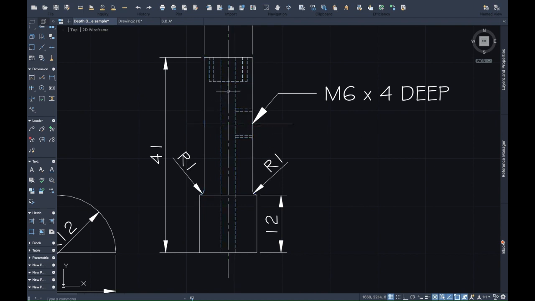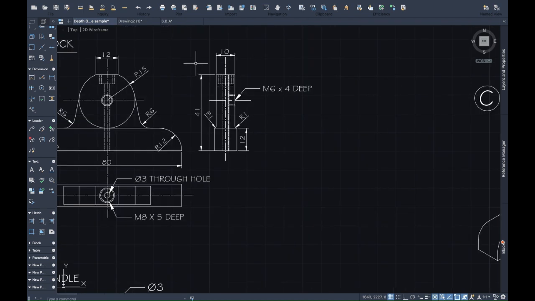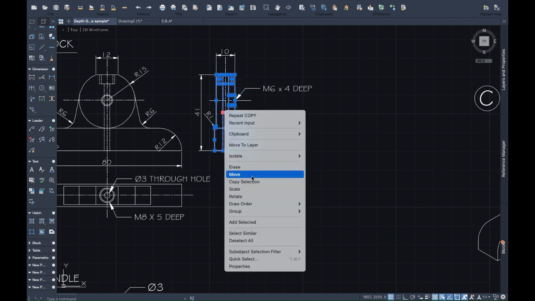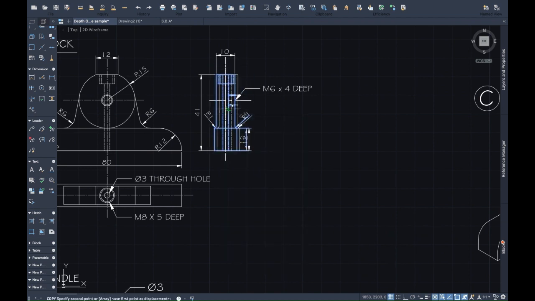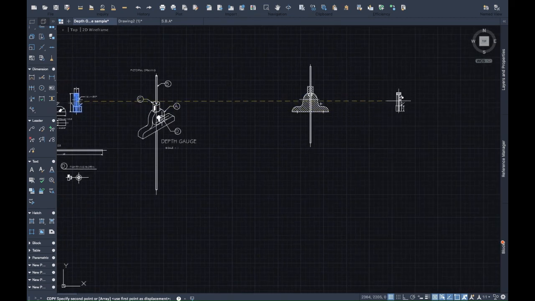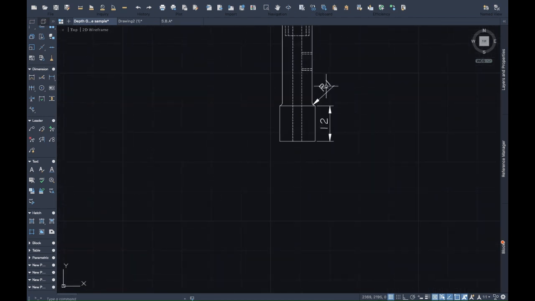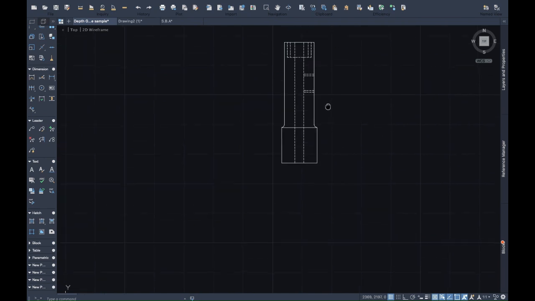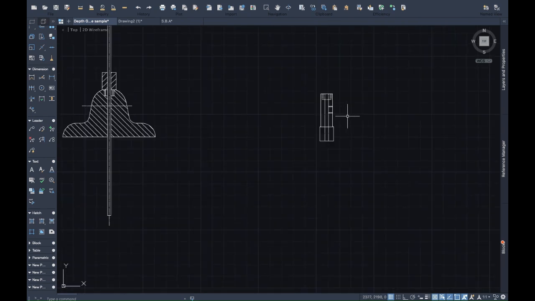Let me make sure I get the copy. Let me just drop that there for the time being, and we want to remove the hidden detail, the dimension lines.